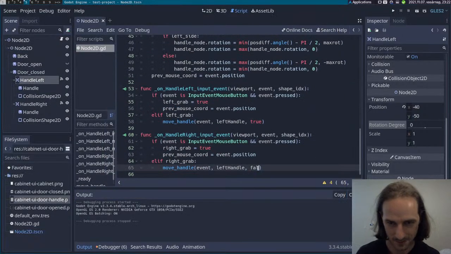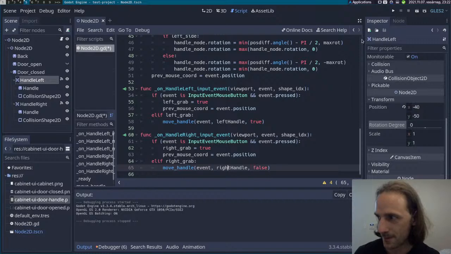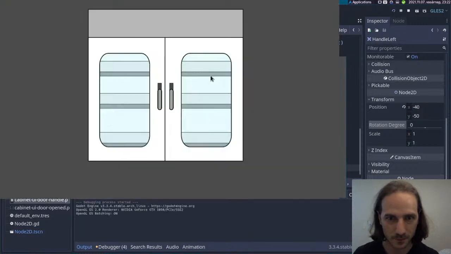This is false and this is right handle. Come on. Open. Yeah, maybe we can make the handlebars a little.